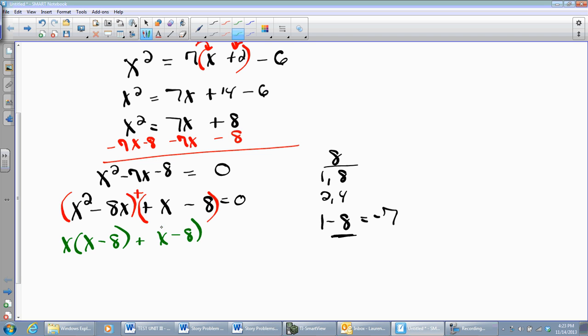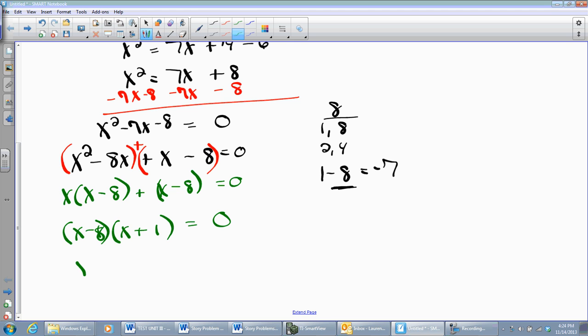I'll slap it in a quantity. Looks like I'm pulling x minus 8 out of both parts. I'll have an x minus 8. What's left over? This will turn into plain old x. This divided by x minus 8 would be a positive 1. Oh, that should be an x minus 8 there. Sorry, a positive 1. So let's see here.